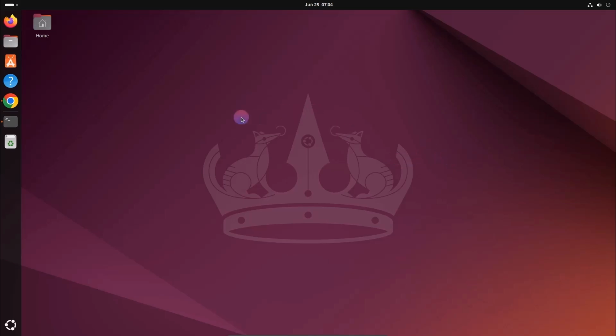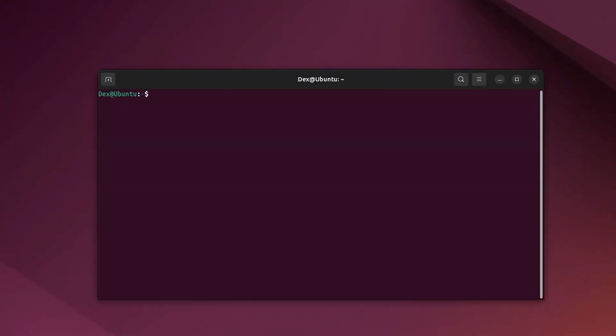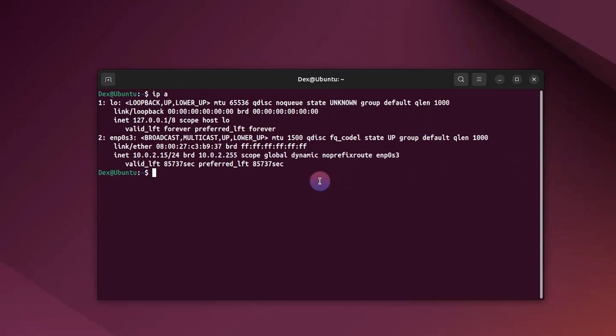To begin, open your terminal. The first step will be to identify your interface name. There will be a few common names like eth0, enp0s3, ens33, or many more. You can find it out using this command. Just simply hit enter and then you will find an output like this. And your interface name should be right over here as you can see, and yours will be also right over here.